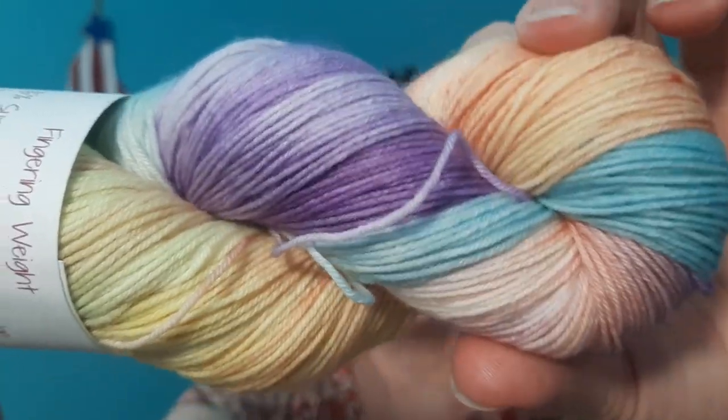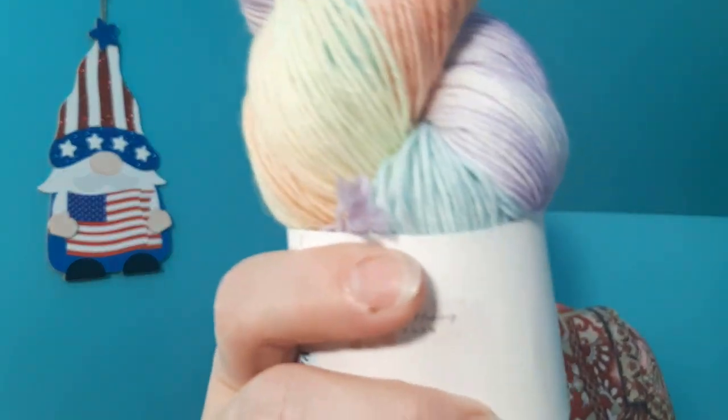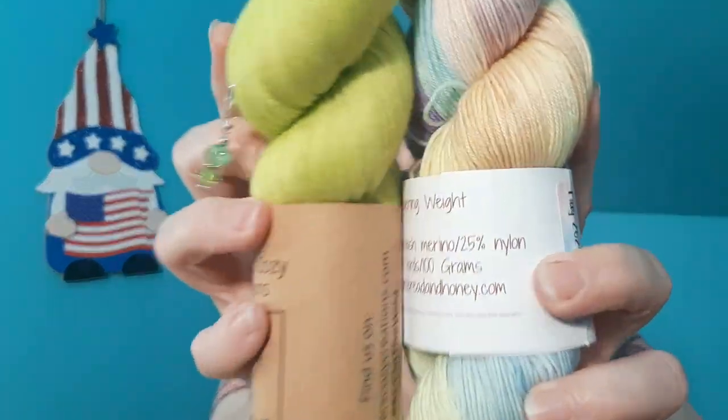I was out at her store yesterday. I try to go out there once a month and pick up my colorway, and she pulled it out and twisted it. She's like, oh, here, because it wasn't dry at the time when I got there. She goes, well, we're still drying it. And I said, that's okay. She pulled it out and I was like, oh my God, just the way it hung. It was gorgeous. I love it. Very, very happy with that. There are so many different colors you could put with it. I mean, I could put my lime green if I wanted. We'll see. But this is my monthly colorway from there.